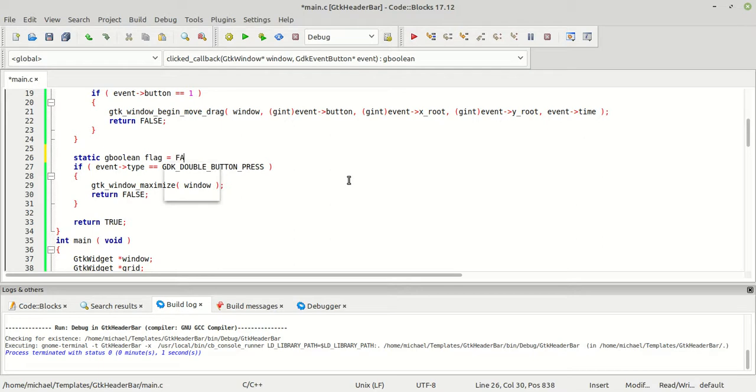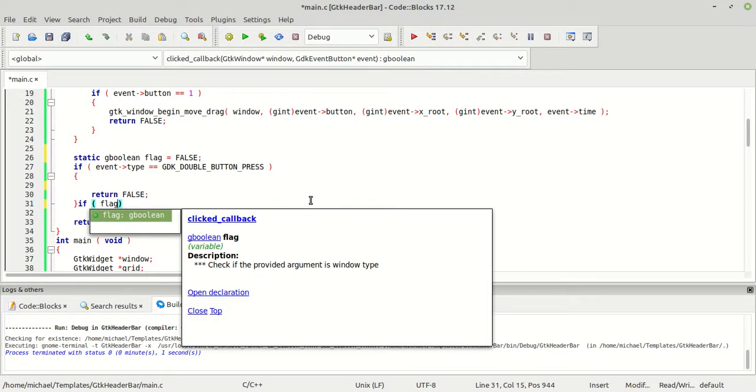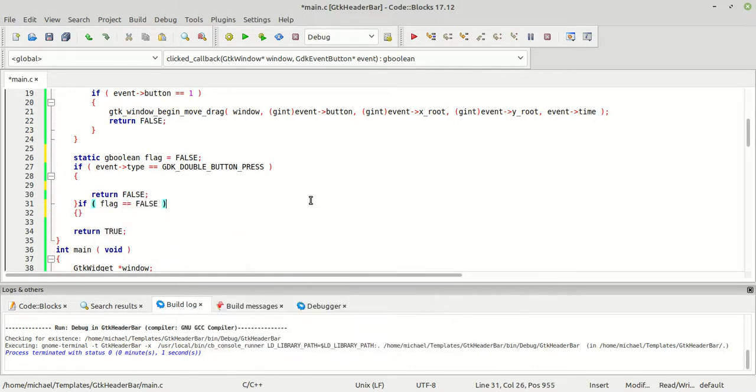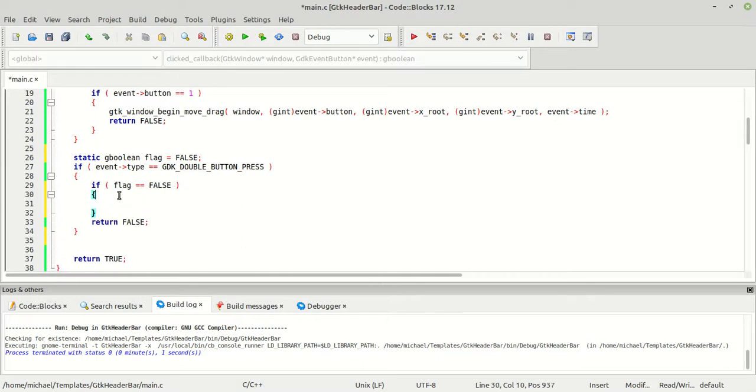I'm going to set it to false, and now we can say if the flag is equal to false, and it is, because we said I need to move it back. So this means our window is not maximized, because we know it's not, we created it.